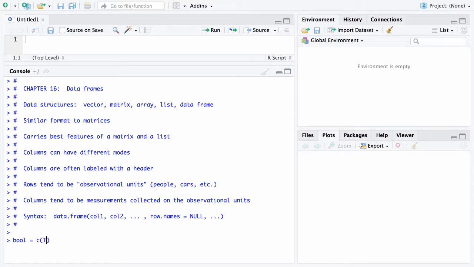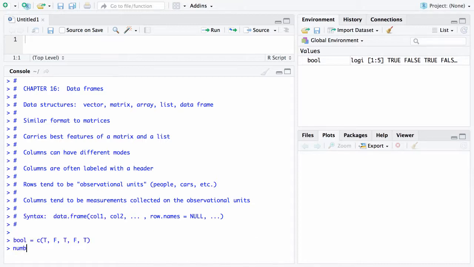What I'm going to do is I'm going to set it to TRUE, FALSE, TRUE, FALSE, TRUE. You can see that I have abbreviated those here, but T and F have not yet been defined. You can see that by the uppercase. So abbreviating them as T and F in this case is safe. You would not want to do this if you were writing an R program.